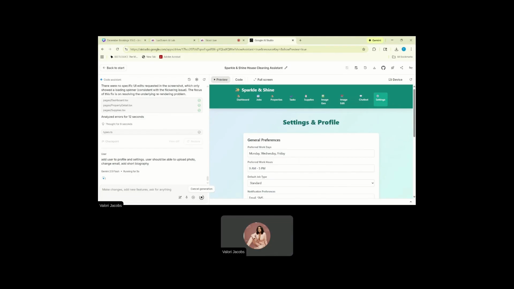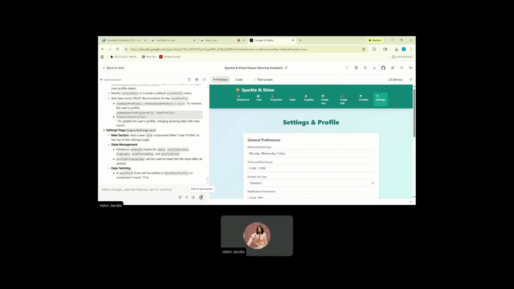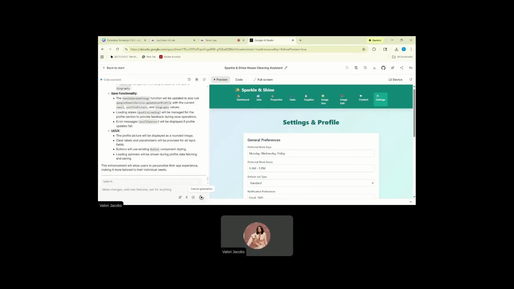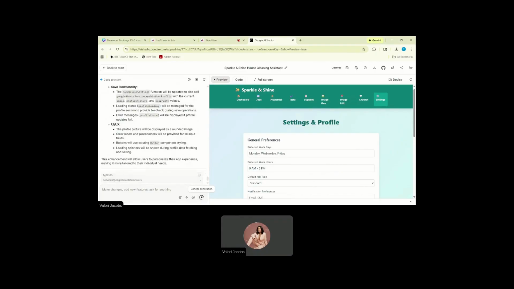It's good at taking suggestions one at a time. You don't want to overwhelm it too much. I've seen my apps break because I try to cram a lot of stuff in there. And because it's free, you don't have to pay for the tokens you use. It's okay to take your time.